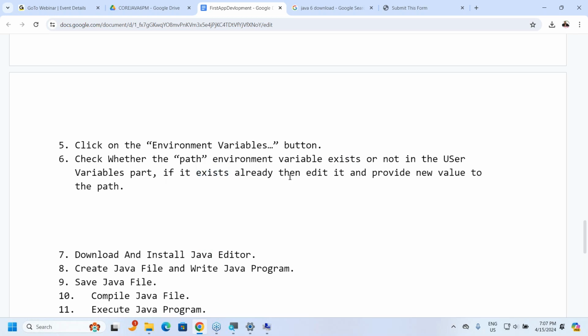If it exists already, then edit it and provide a new value to the path.